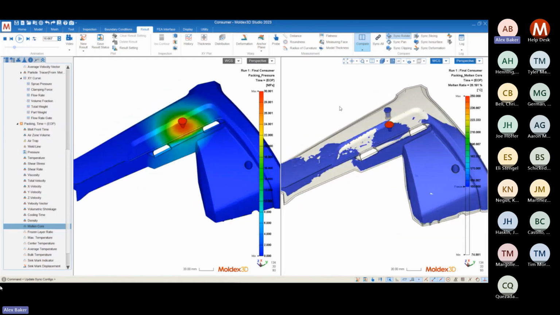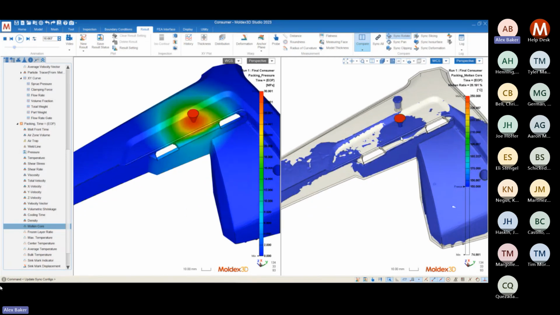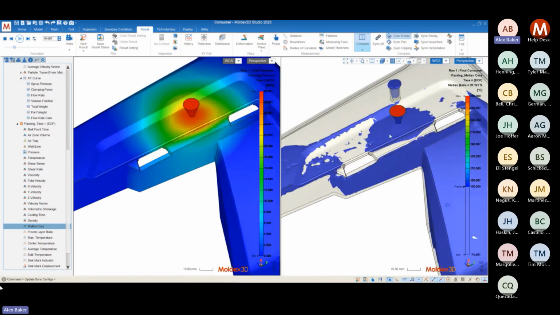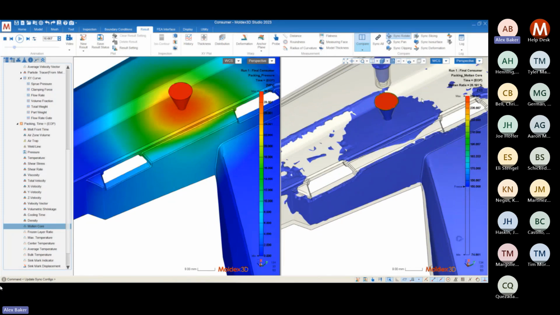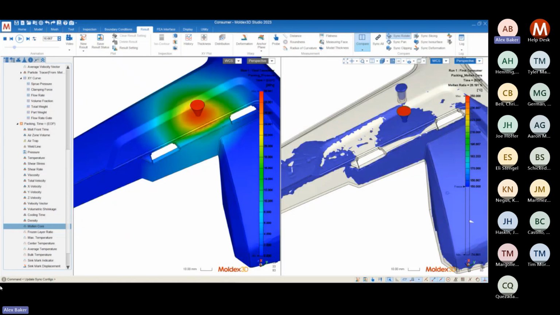All right, and we can see from this comparison that at this time instant, the pressure is quite localized around the gate because the gate is isolated in molten material from the rest of the part. This blue material here represents a temperature greater than the freeze temperature, which in this case is 150 degrees Celsius.